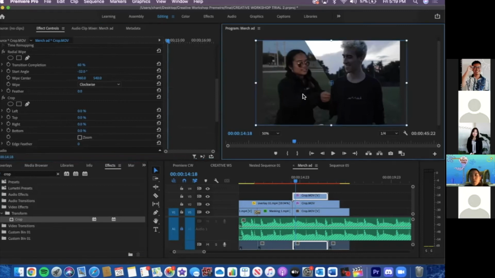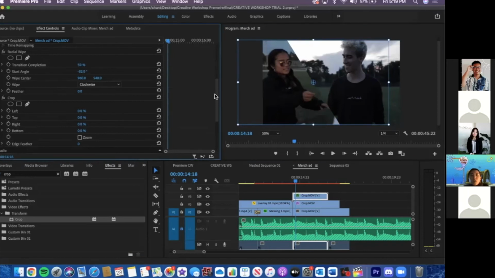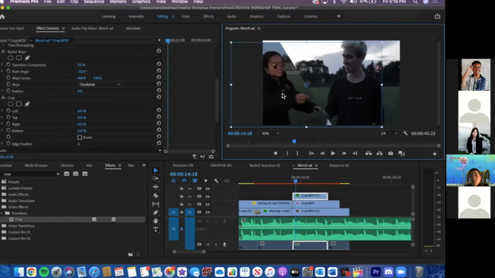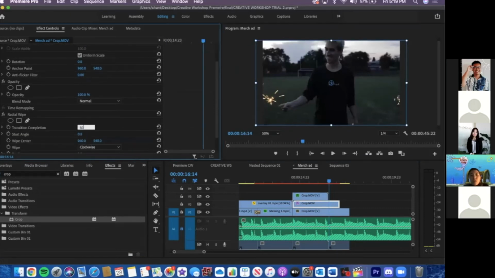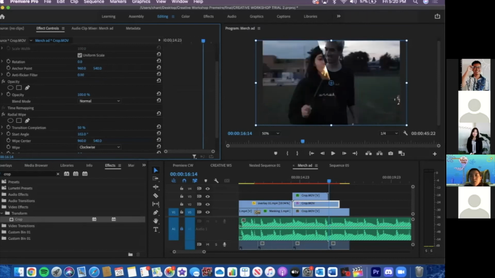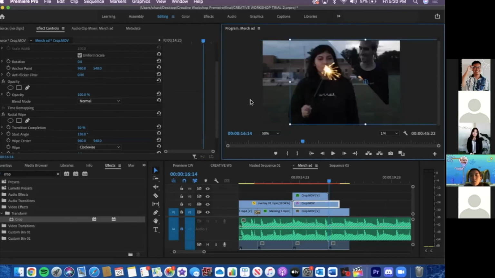But now that we have her here, I'm just gonna drag her a bit here. Again, we just want this at 50%, for that angled look. Here, I just want the edges to be together. And then for this dude, I also want to crop him. So we have radial wipe, we'll keep it at 50, but we'll do the angle opposite. So I'm gonna do it maybe this, yeah, here. Angle here. Yeah, looks good. And then we move it to the right side.